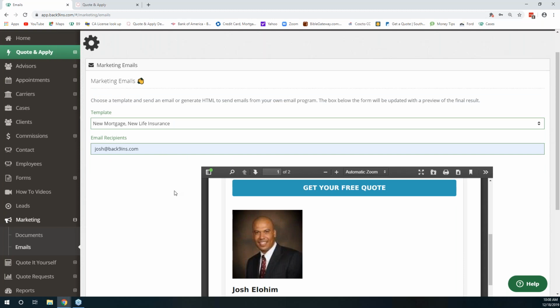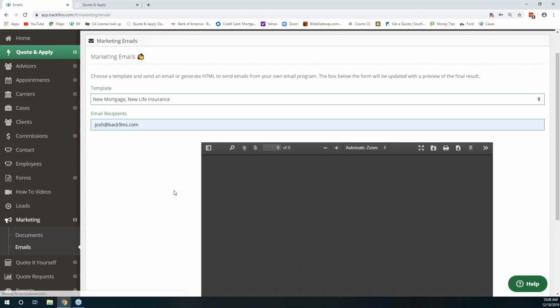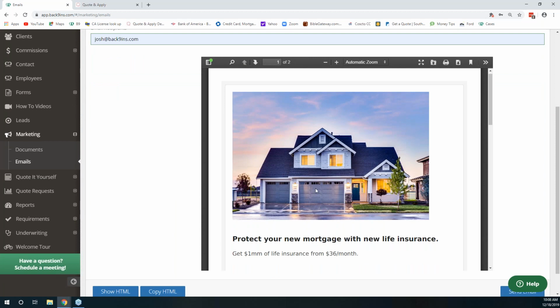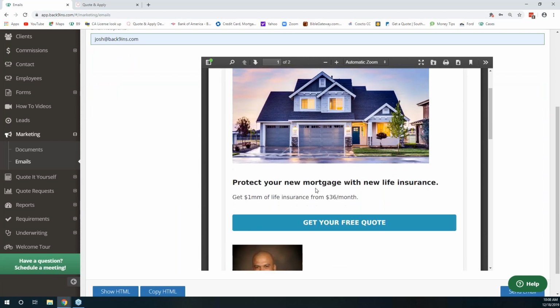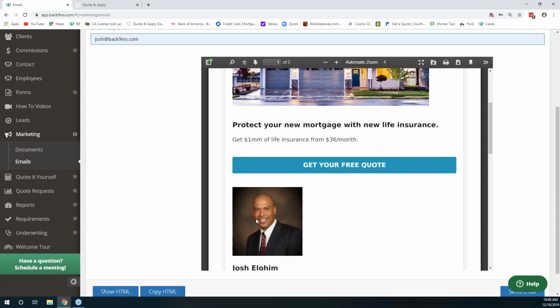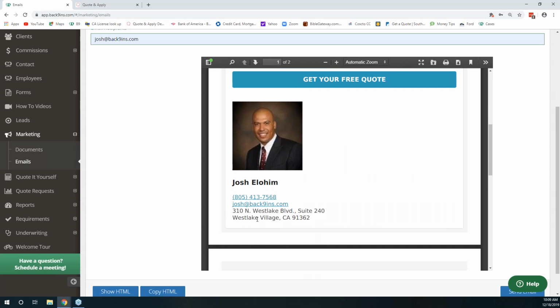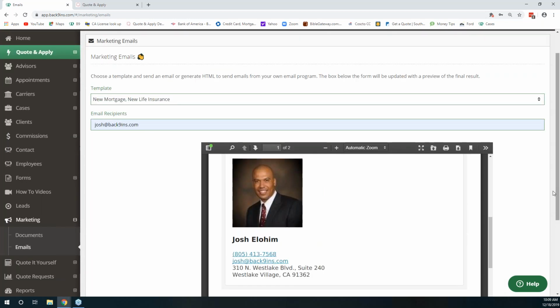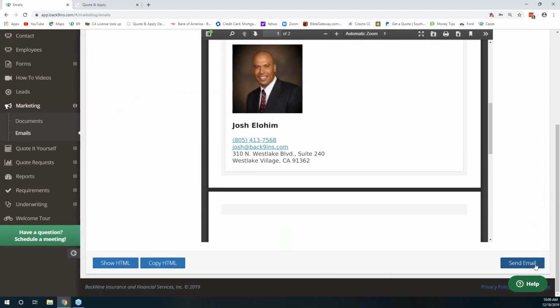Again, it's going to pull up my campaign here. There it is. There's your client's new beautiful home, right? I scroll down here. Your links, when they click on this, it's going to go to your link, and it's going to have your picture here and all your contact information. There it is. We can't make it any easier than this for you guys to make it really simple. So I go down, I plug in my emails, and I hit my send button.